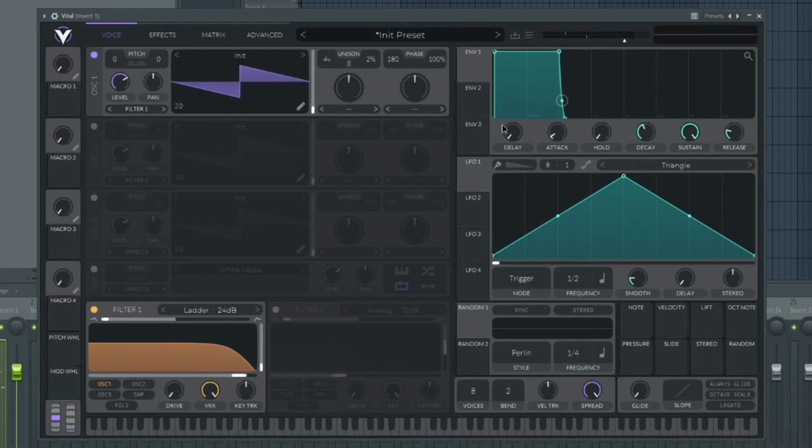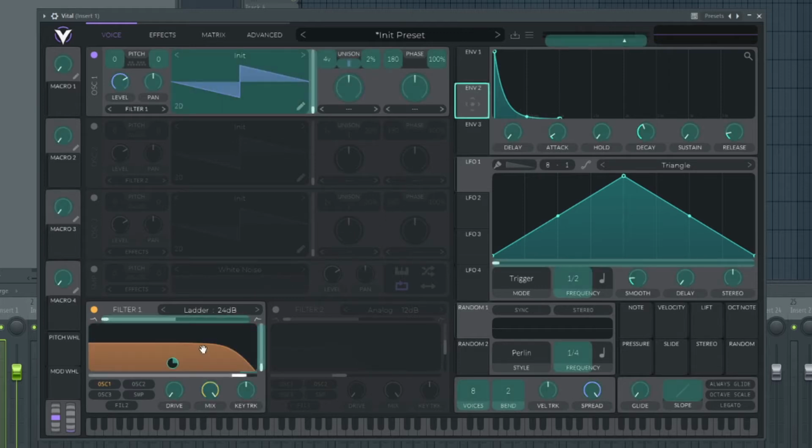Cool. So yeah, we can mess around with the envelopes over here. What I like to do is turn the release down a little bit from the default. The default's a little bit high, and then it's fine. Then we'll take the second one, we'll do kind of the same thing, but then we're gonna turn the sustain down and then adjust this curve a little bit, and we'll throw it on here.